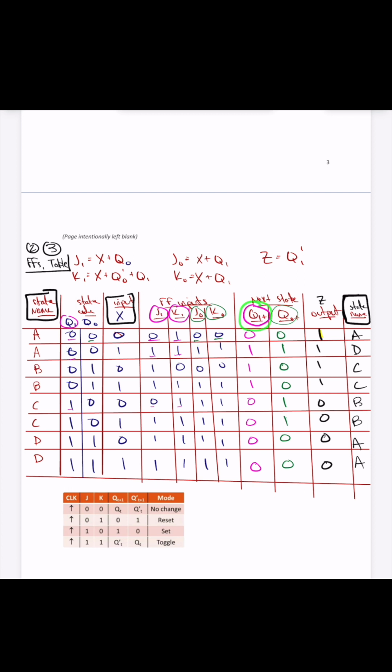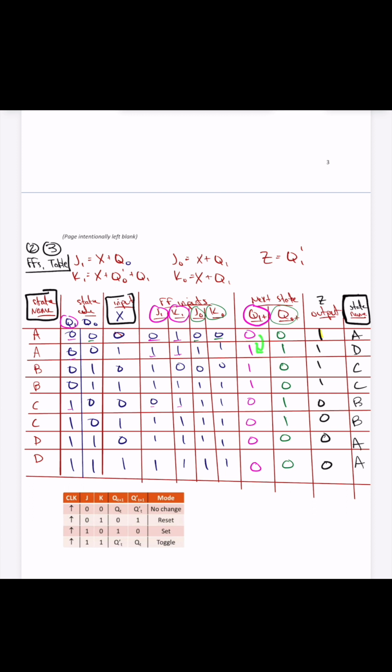And for the next state here, which is highlighted by pink highlighter, you get the next state of Q1, and then Q1 plus signifies the next state, after you input an input of JK 0, 1 to that flip-flop. So what does Q1 become? This is the starting point, 0. JK, our 0, 1, which we know from our characteristic table is down here, is reset. So that goes to 0, but it's already 0, so it stays at 0.